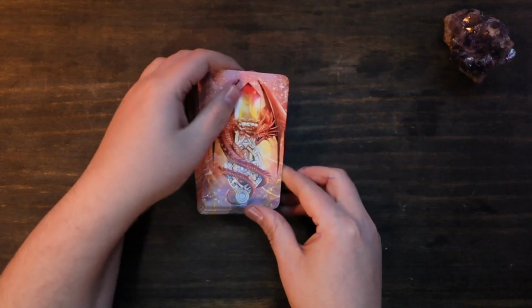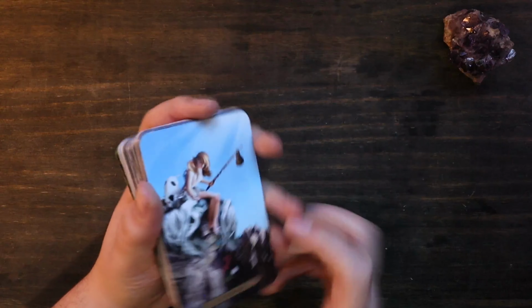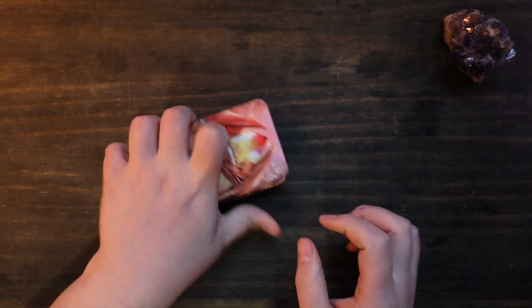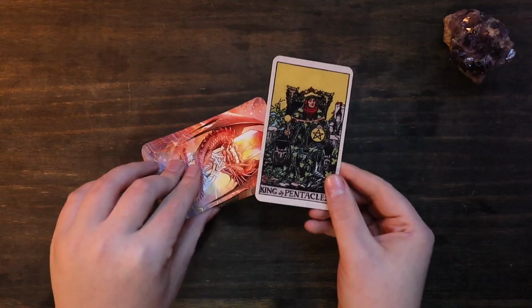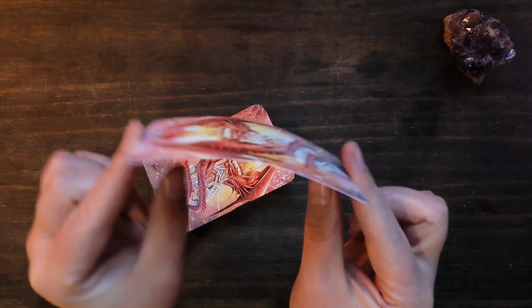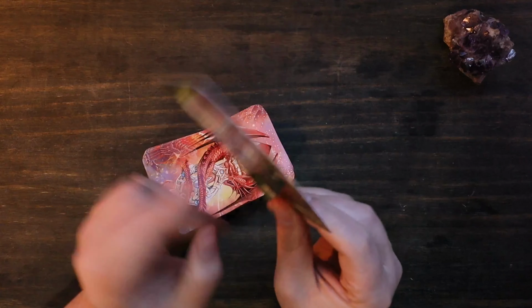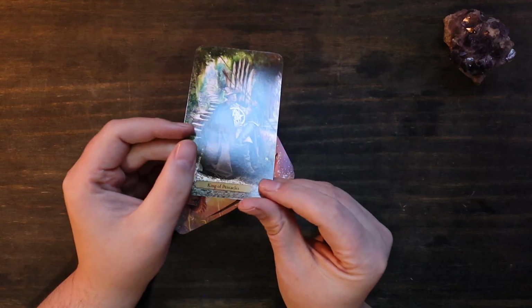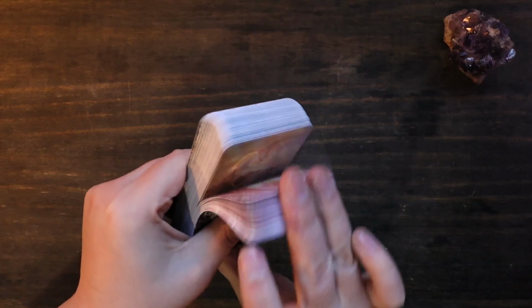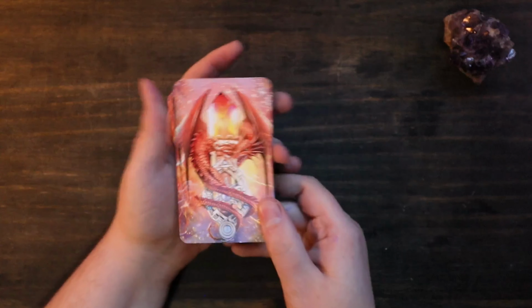As you can see, we have these lovely, lovely card backs. They are wonderful. The cards are a standard tarot size. So if we grab an RWS card, exactly the same. They are the standard Llewellyn cardstock, which this one feels a little thicker than they normally do, but it's still that kind of semi-gloss, as you can see, and it's still pretty bendy, but it's not bad. I mean, it's honestly not bad.